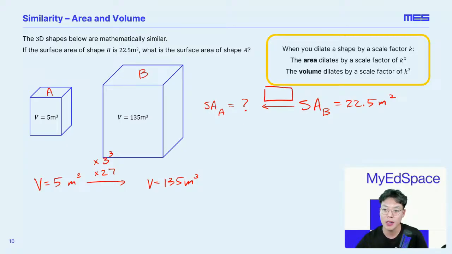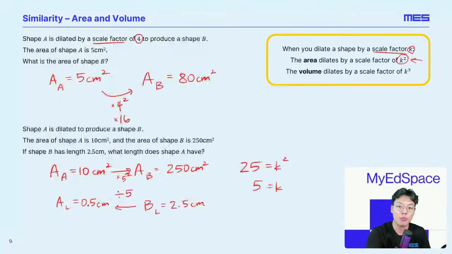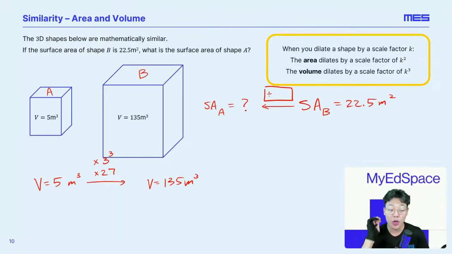What goes right here? We know that it's going to be division. Okay, I'll give you that hint because we did that in the previous problem as well, right? We divided by 5 to get back to the length of the shape A. This time, we're also going to be dividing because we're going backwards once again, right? We're going from a bigger shape to a smaller shape. So this time, what are we going to be dividing by? Bonus points for those of you who can get this one.